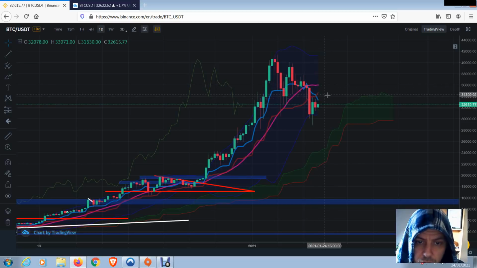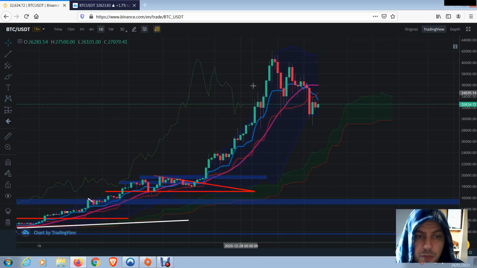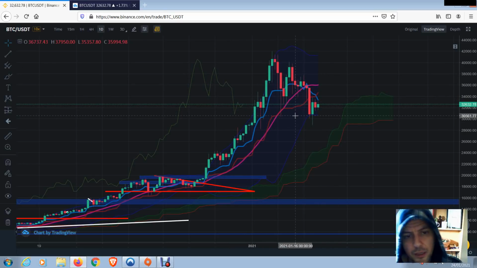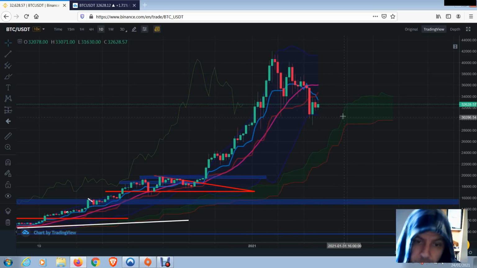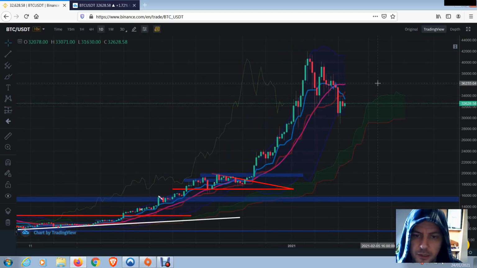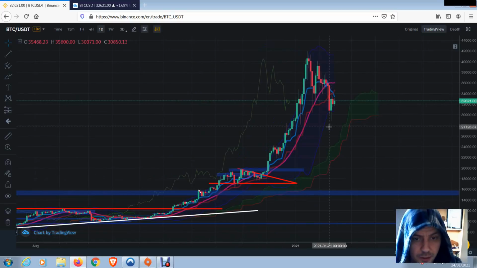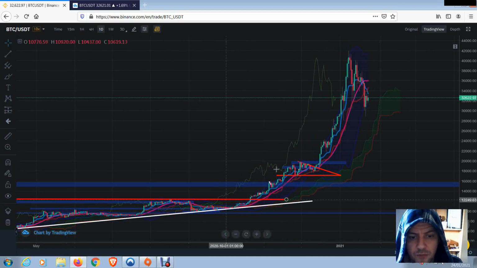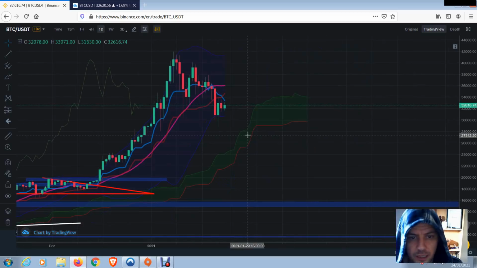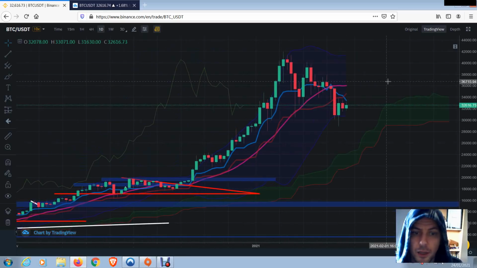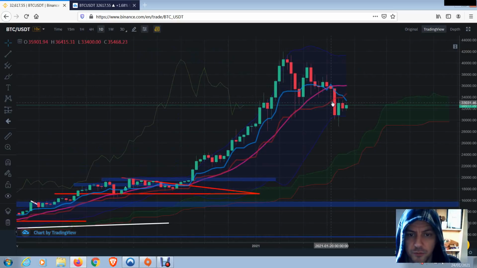So long as this cross remains negative, and then obviously in the next few days this Chikou span will hit the price action, which is like the final nail in the coffin for this one indicator, then yeah, I would like to assume that it was going to go down according to this indicator. So we have had a very good run, and we are getting signals now on the larger term time frames. And again, when we look back in time, we see that this is a signal for a continuation of trend.